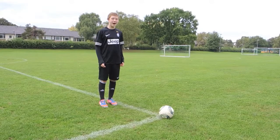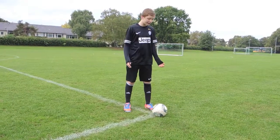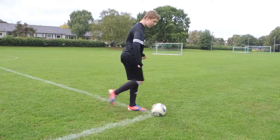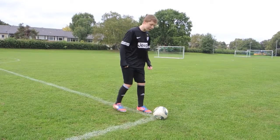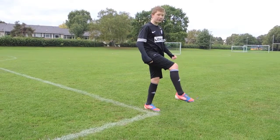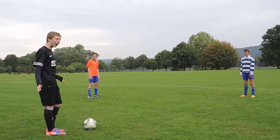Different ways in which you can pass the ball. You can pass with the inside of your foot, which gives you the most accuracy. There are other ways you can pass with the outside of your foot, which is less reliable. And finally, with your laces, which can go straight through. Then once you have these basics of passing, then you can start practicing with friends.